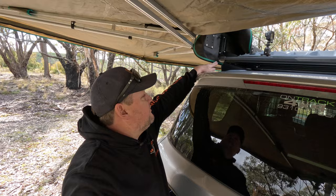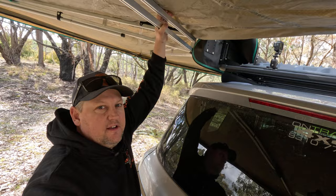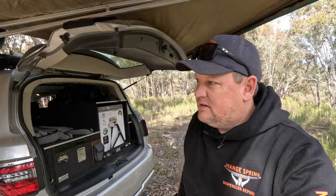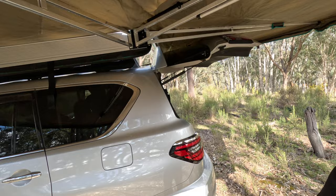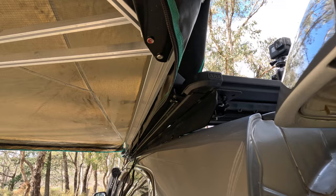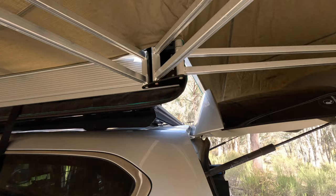That is solid. Where I was having problems on the rhino rack, I think it was the roof rack pivoting and actually moving. I've hardly got any movement now — even reefing on it I can just barely see them flexing. More than happy with that, they're solid. Now for the fun test — let's see if the door clears. I think we're just clearing it, so once I pop up the poles and get some tension on it, it's going to be good. Still a little bit of flex but nowhere near as bad as the rhino rack — another bracket on there might help. Happy that it actually clears.